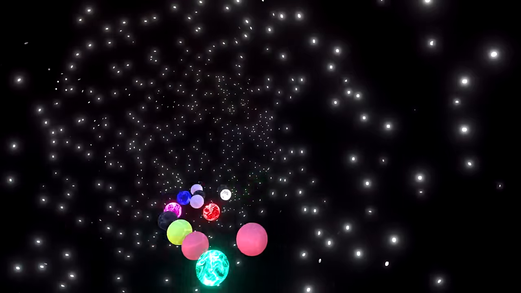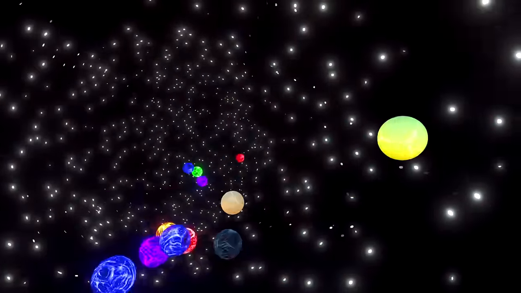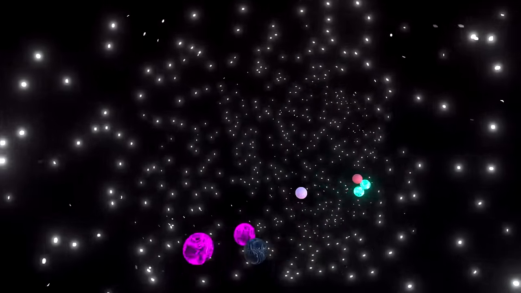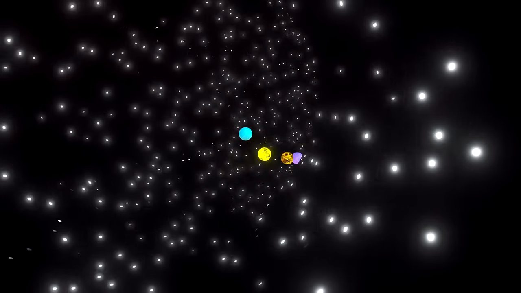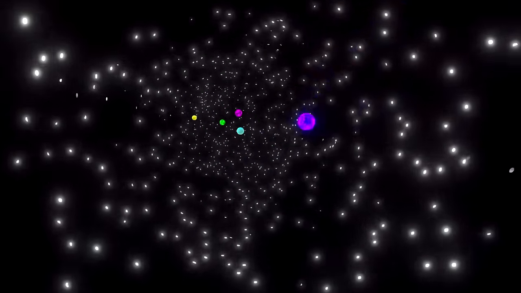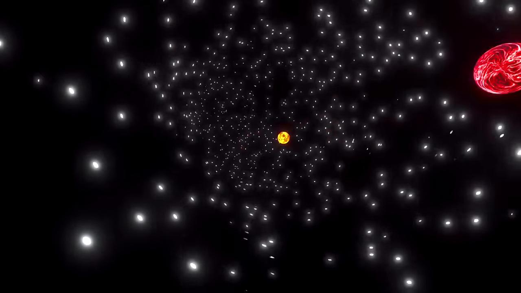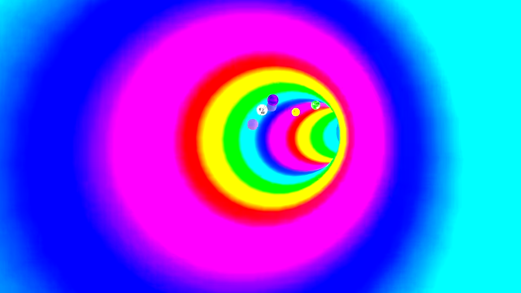Oh, look at this next bit. So it's another tube, but it's got stars and stuff. That's amazing. Let's go through here then. I feel like I'm in a Star Wars movie at the moment. When do we get to the end of this one? It's so long. This is incredible. Another rainbow tube. Oh my goodness. Another water tube after that.